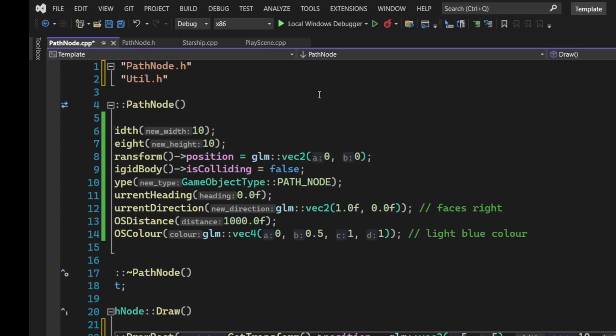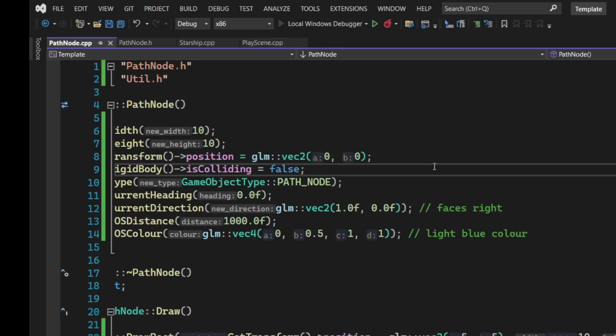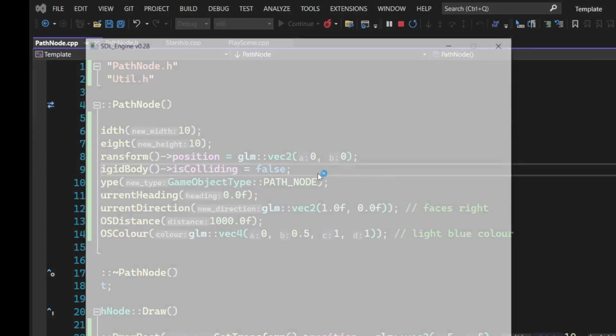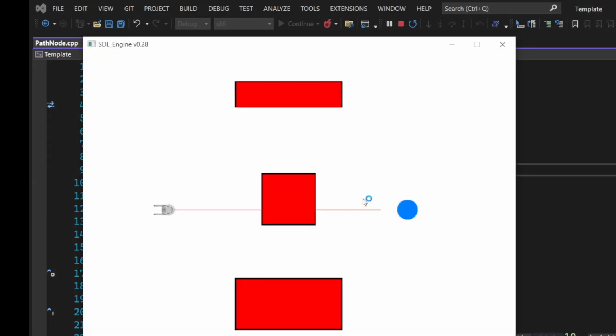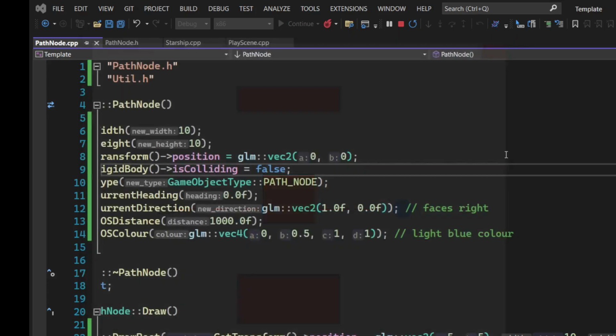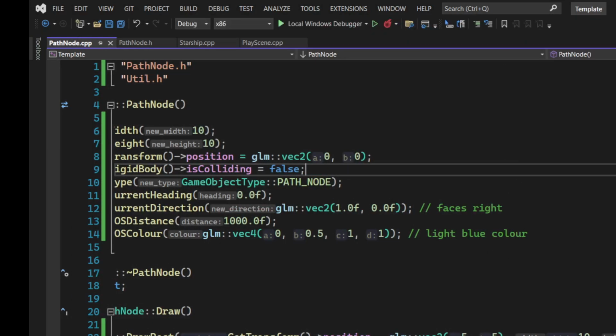All right, so now one thing we should always do when we make these changes, even though we can't see anything, is just run it, and hopefully there's no errors. We can't really test the path nodes yet, but we know that the path node class has been modified, and as long as we can see what we saw before, we're good to go. Let's put this up on GitHub again as another commit.